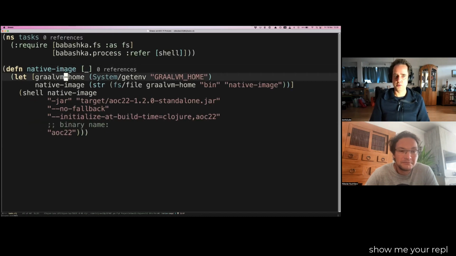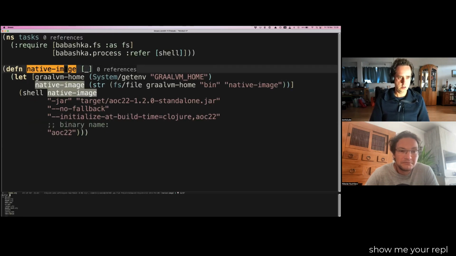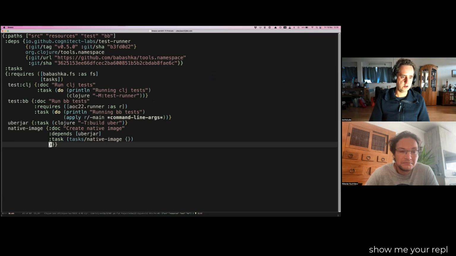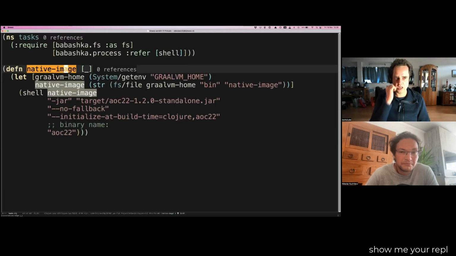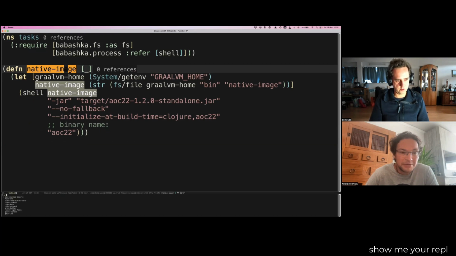If we make typos and stuff like that, then it's a little bit nicer to not code too much in here, because it gets a little bit out of control. And you can use the REPL again. So if I do cider quit, I have my previous REPL still running.